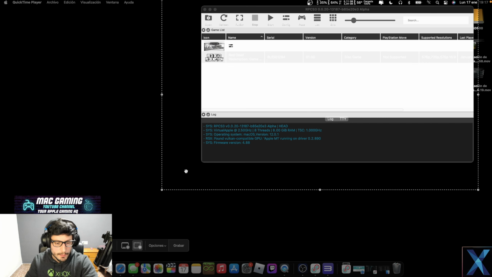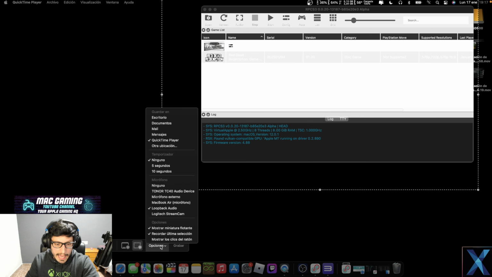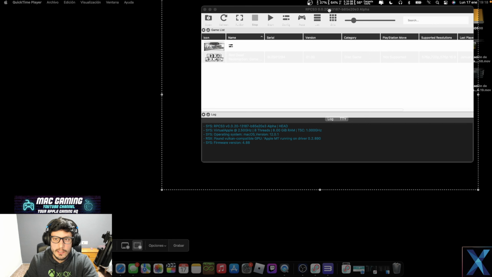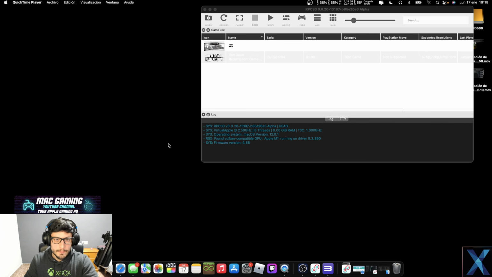But here's the important part. You have to go down here to options and you have to make sure Loopback Audio is selected. Now, if we didn't have Loopback Audio installed, you would only have here the devices or your microphones or whatever. Even if you have a sound card, let's say a USB sound card that actually serves as your sourcing, it would show up here. But in this case, I just use this app because it's simple, right? So you hit Loopback and then you just hit record. And once you start recording, the sound would be sourced into it automatically. No issues, no lag, nothing at all.